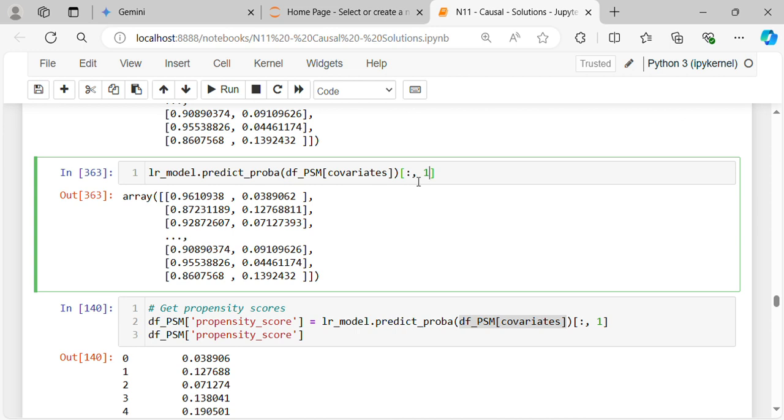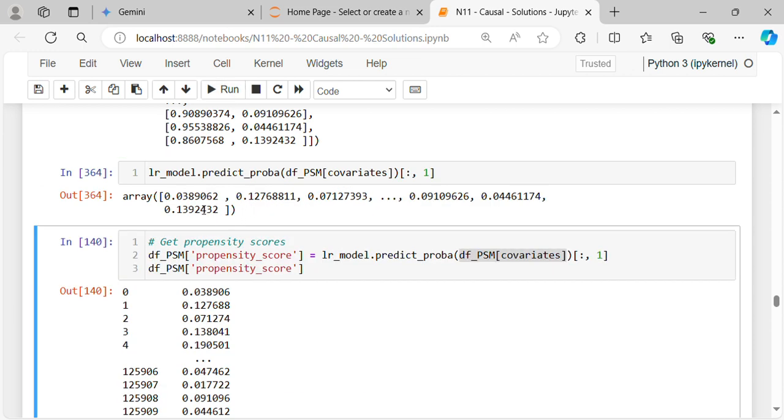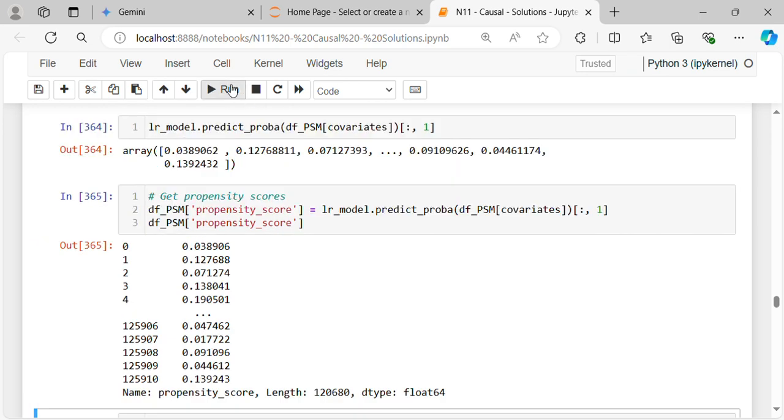We don't want the first value, we want the second value. And this will be the array of all the second values from the predict_proba. So the new column propensity_score in the data frame df_PSM will contain this array of the values.